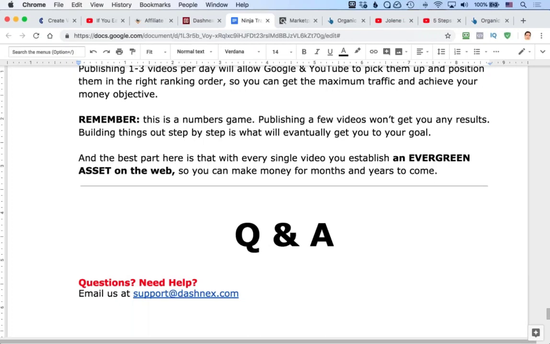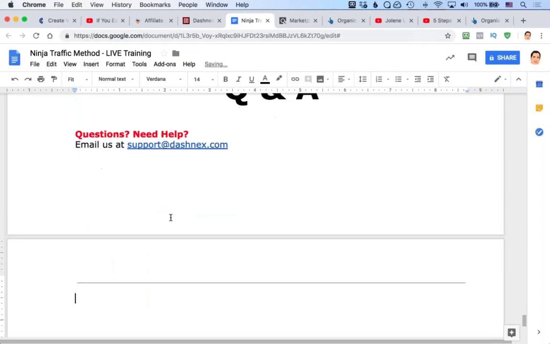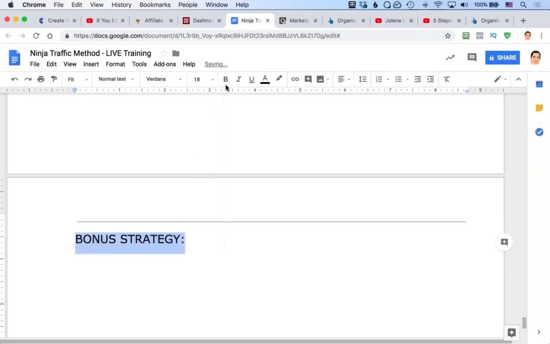Also, one tip that I can suggest, by the way, and this is a bonus strategy, right? So let me just put this in here. Let me make a line here, and I'll frame it like that. So, bonus strategy. Who wants a bonus strategy? Let me know. I just want to wake you up. You're kind of sleeping already. Let me know in the chat box real quick if you want to have a bonus strategy right now. It's very simple. It's super simple. And this ties into what Mark asked me before.